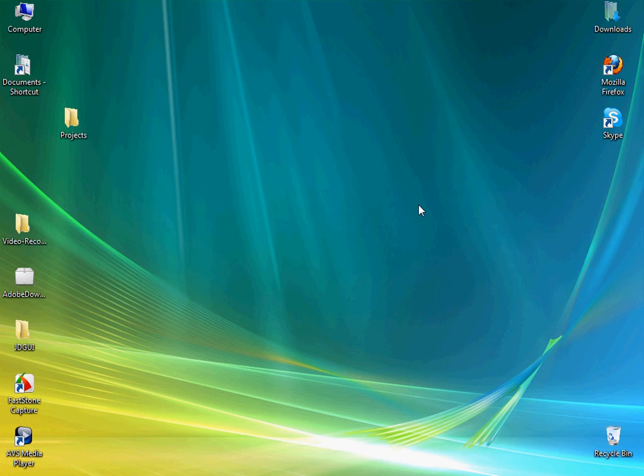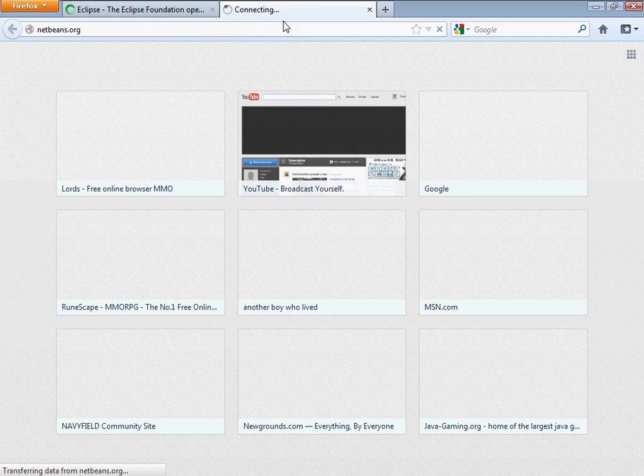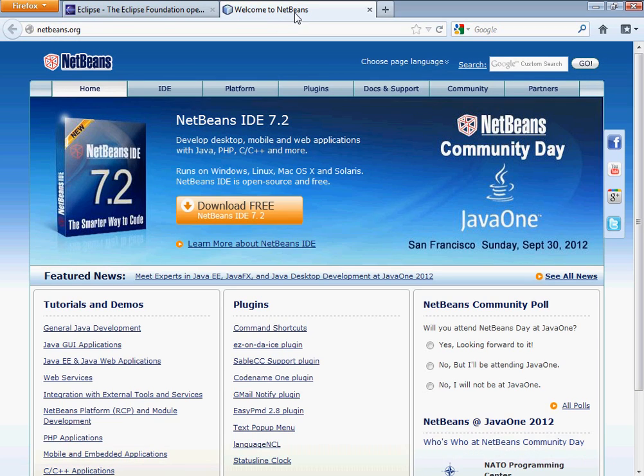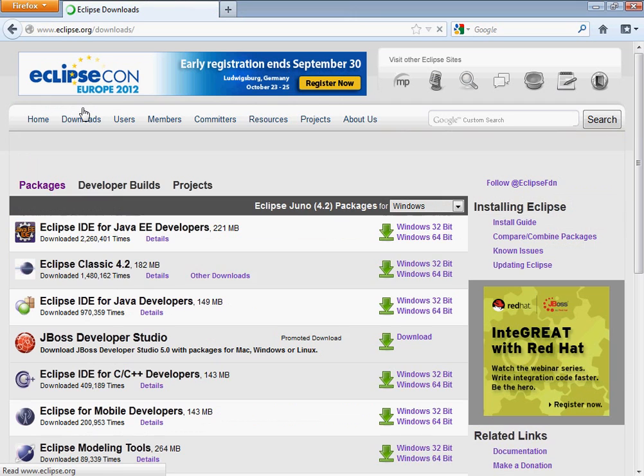So for this Java, we need our IDEs, our developer environments. I can't remember off the top of my head what the I stands for, so we're gonna open our browser. I heavily prefer Mozilla Firefox. I use eclipse.org, although there's another one, netbeans.org. This one I have never used, so you can go and use it yourself. I've heard it's better for GUI based stuff. Eclipse is just straight code.